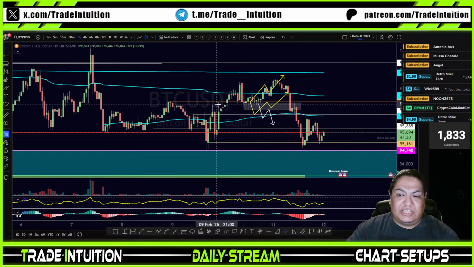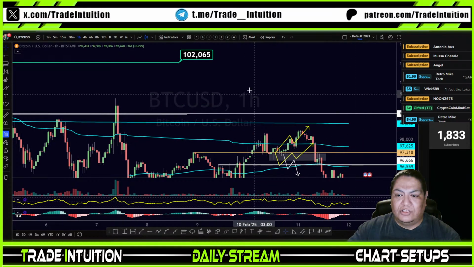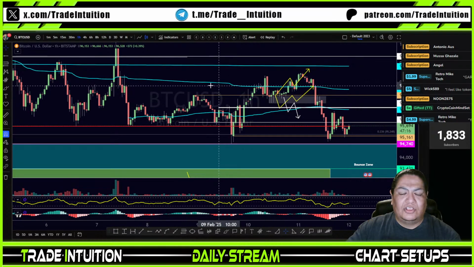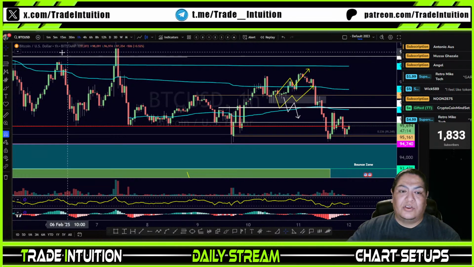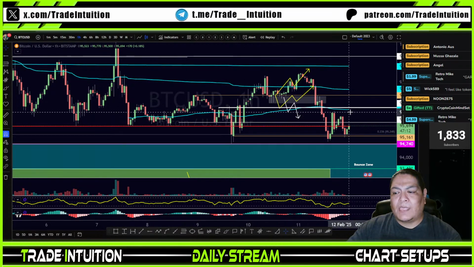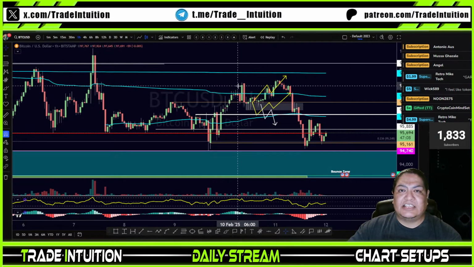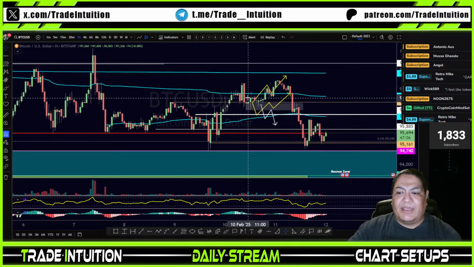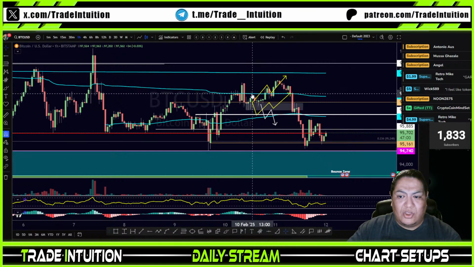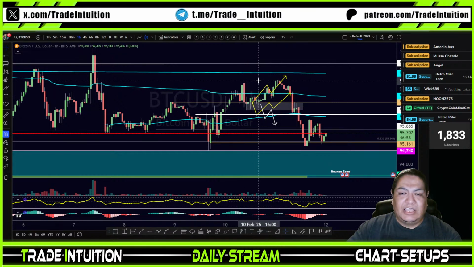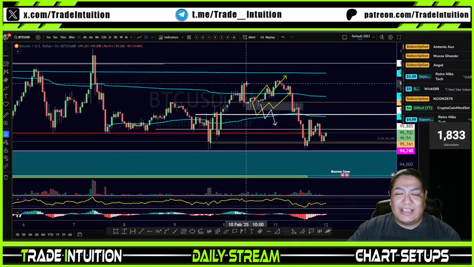So what I need to see on the 1 hour time frame, you can see it right here, 1 hour, up here, 1 hour, and also right here, 1 hour. What I want to see is a break and a successful retest, whether it bounces on this level or comes up, comes down, creates a higher low, and continues up. It's not confirmed until it breaks this level that it newly created.